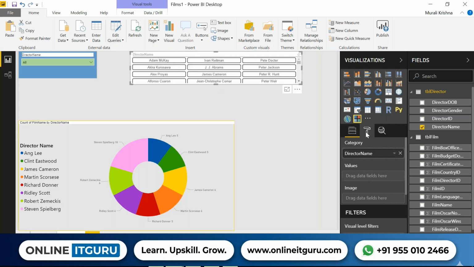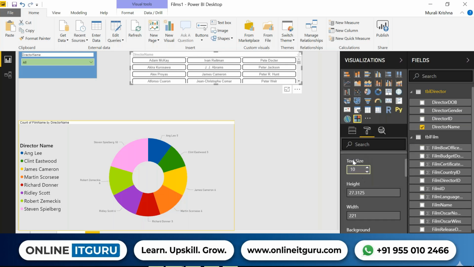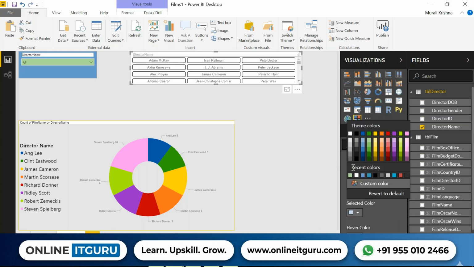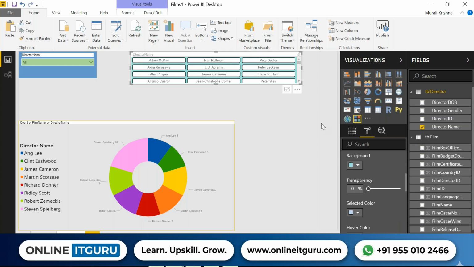And here again, we have something called formatting options. The size of the chiclet and height and width of the chiclet. If you decrease, the size will be decreased, and if you increase, the size will be increased. And again, the background for this. And images. If you want to use any images, we can use image script.